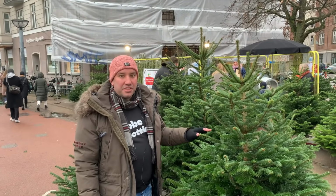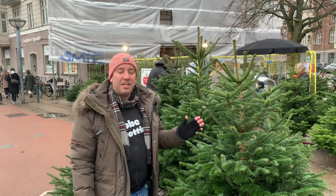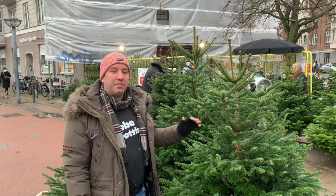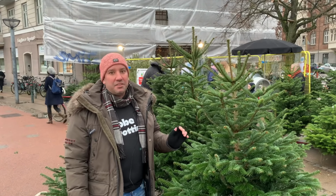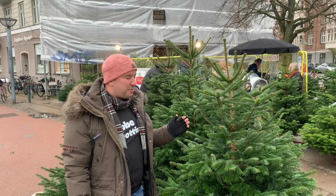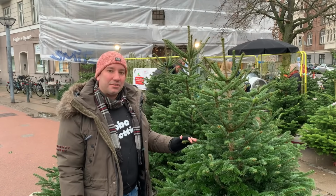Now, of course, if you have allergies or for some reason maybe you have animals or you can't have a natural tree like this, you can find artificial trees in Denmark, but they're definitely not as popular as a real natural tree, and certainly not as popular as artificial trees are in the United States. So we're going to do things, well, as close as we can to the traditional way and get a natural tree here.